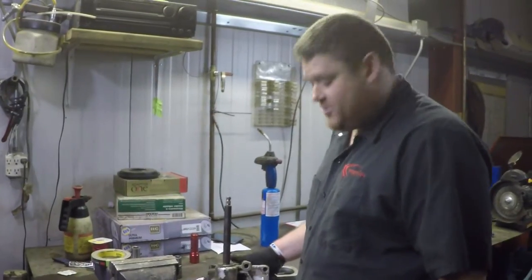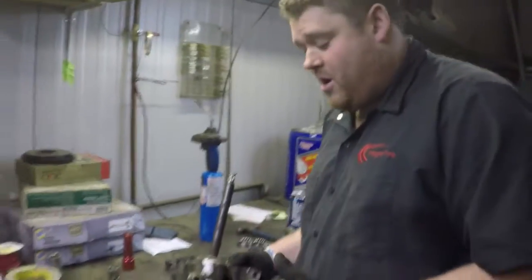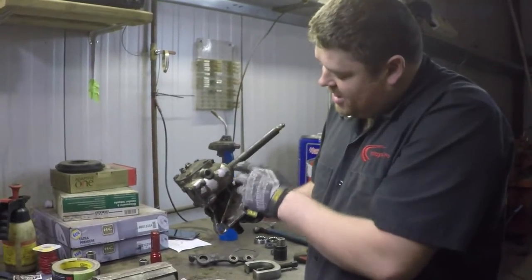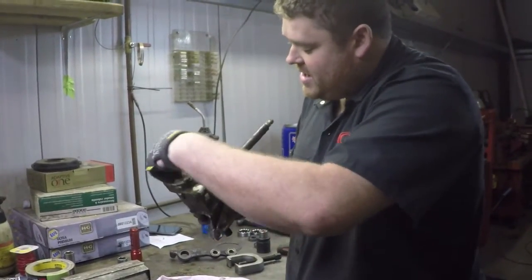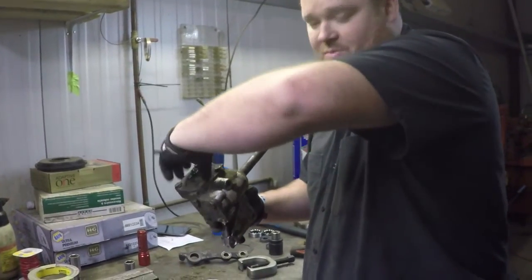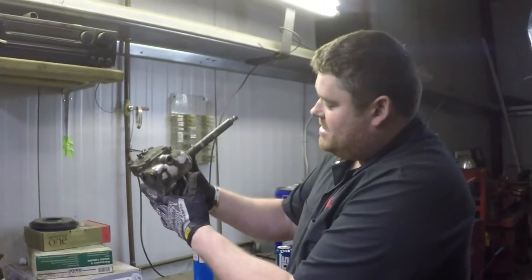We have our steering box here on the bench, and a quick rundown of how they work and what's wrong with it. So here's the shaft that hooks to the steering wheel, it comes down inside, and there's a worm screw, just a spiral cog in here. Then you have this shaft that comes up through and it has a set of teeth on it right here. And when you turn this, it turns the set of teeth side to side and that moves the wheels. It mounts about like that in the car.